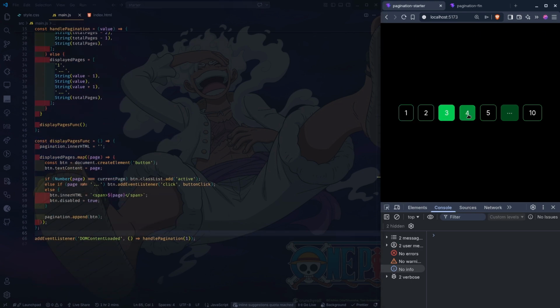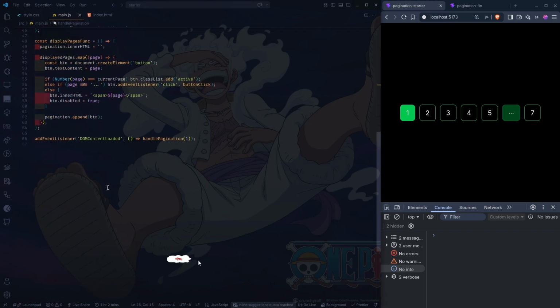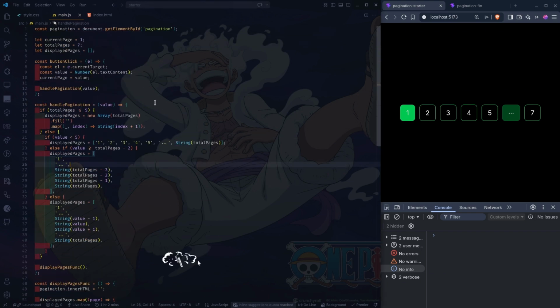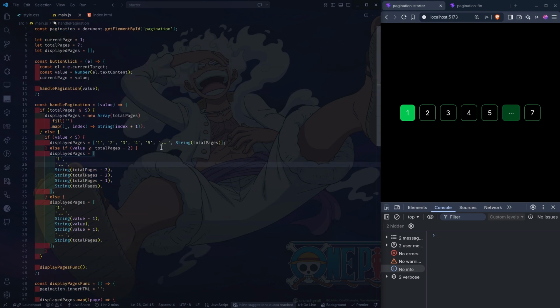Okay. So 10 pages is still going to work fine. There won't be any issues. If it changes to, let's say, maybe 7 pages, it's going to work fine. There's no issue. So basically, this is how you do this type of pagination. I told you it's not something complex. The reason why there's this large amount of code is because this is vanilla. If you're using a framework, it will be much shorter than this.